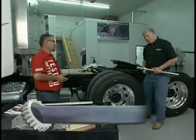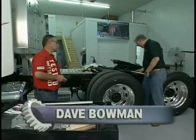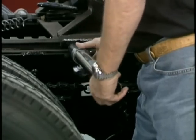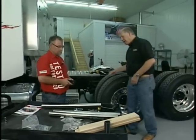All right, well, we've made some progress here. What I've got is we've got our swivel bracket mounted here in the back. Slider tube on like so. You can see this is ribbed, so you get a nice clamping force on there. We'll just leave that loose. Next step is we'll put our front bracket on.